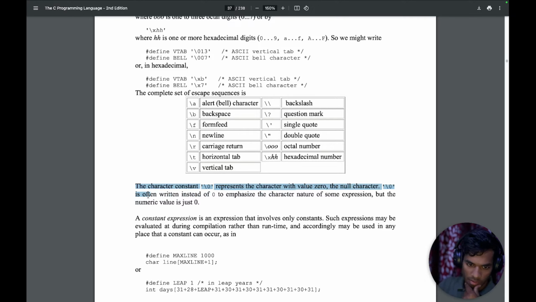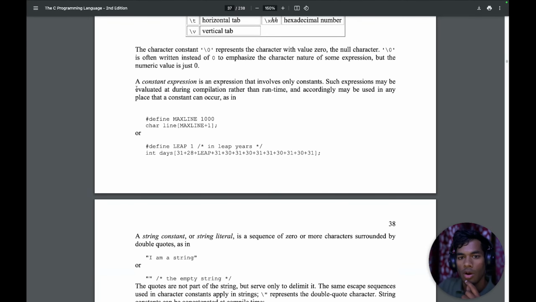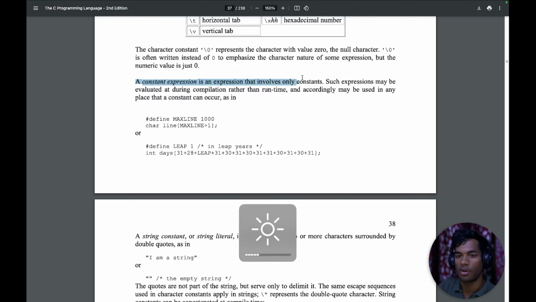The null character is often written instead of 0 to emphasize the character nature of some expression, but the numeric value is just 0. A constant expression is an expression that involves only constants.